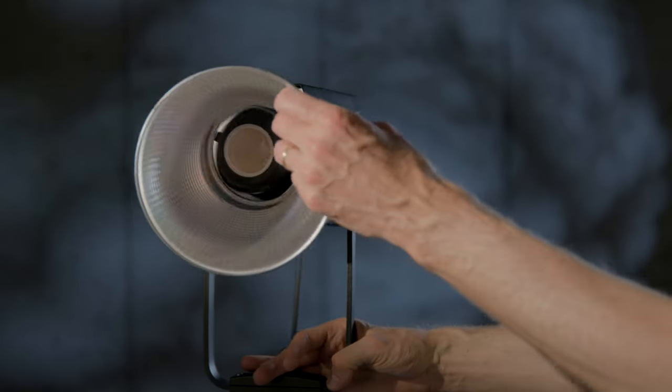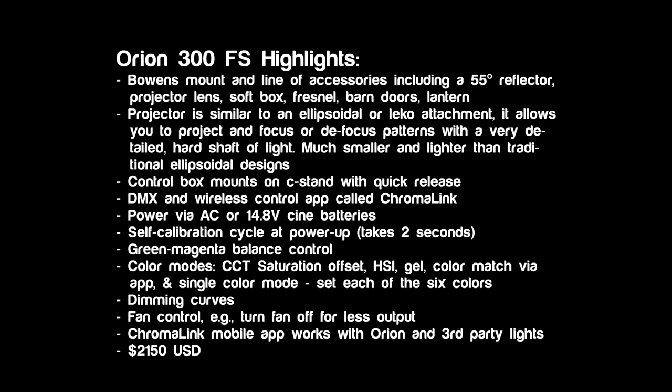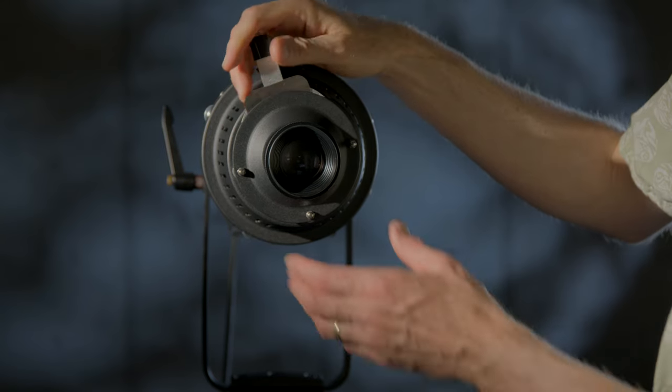As I said, this is not a full review of the ProLite Orion 300FS — I have a pre-production copy, so I don't want to do a full review yet. What I'm finding so far is that this is probably my favorite single-point light I've used. It's not the most powerful — something like the Aputure 600D is going to be more powerful by a long shot, and even a regular 300D has more overall light output. But in terms of color accuracy and all the other features, it's probably my favorite light. One downside: the fan is a little louder than I'd like, though you can limit output as a trade-off for less fan noise. You're limited to 25% output on this pre-production copy.